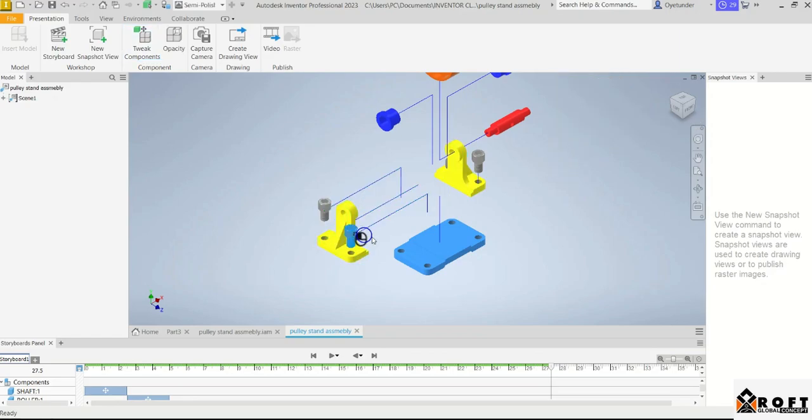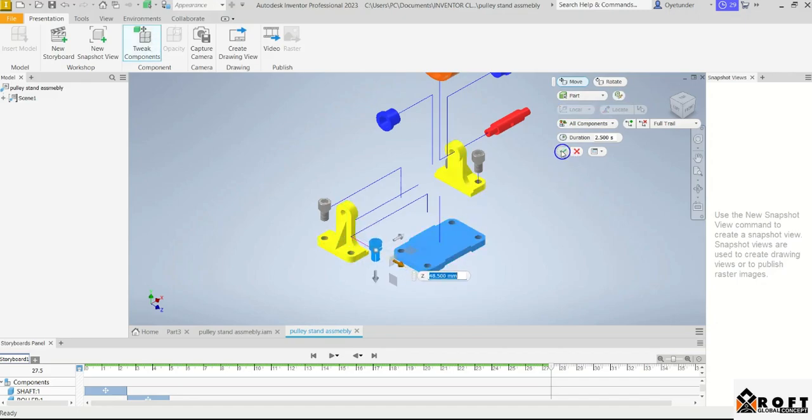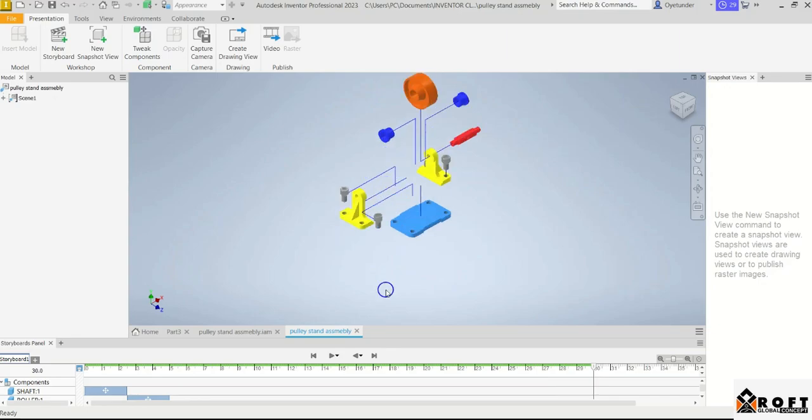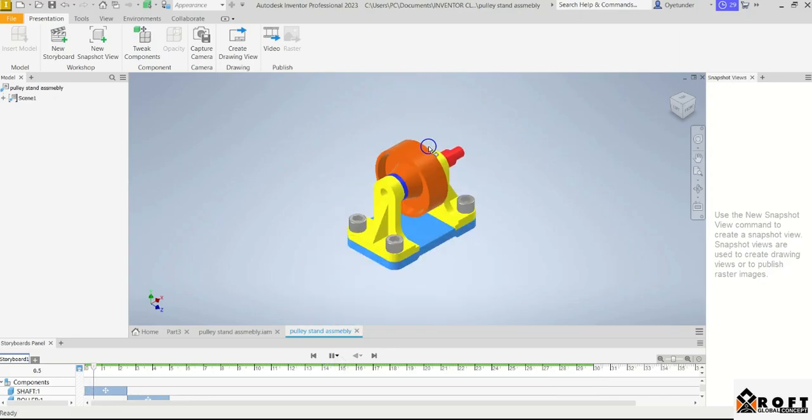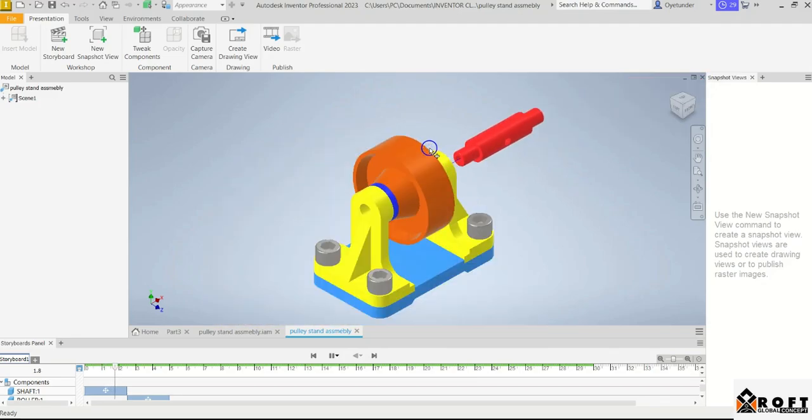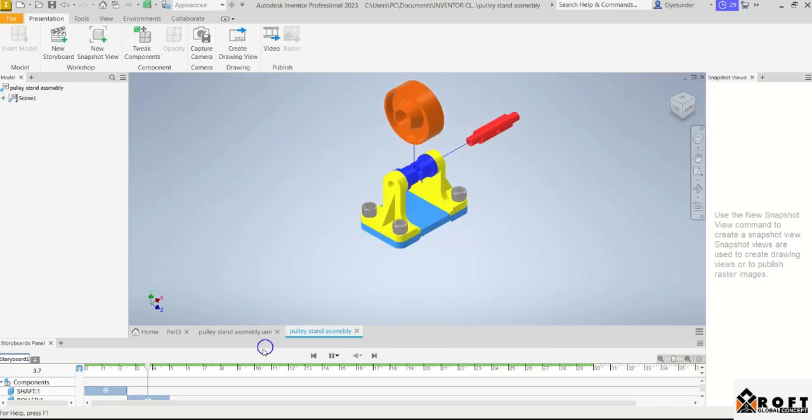So we are done with almost all the exploding. So after that, when you're done with your exploding, you can play it. You can see to see how it's removing. So that is not what we're concerned about.